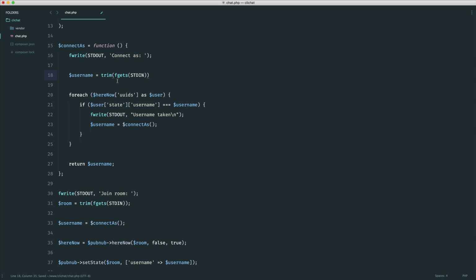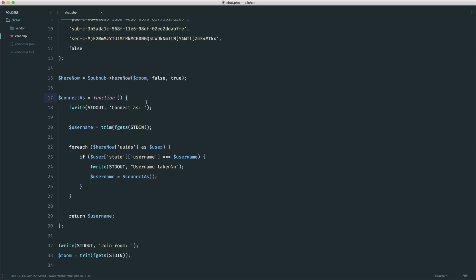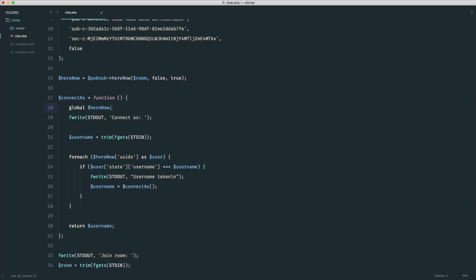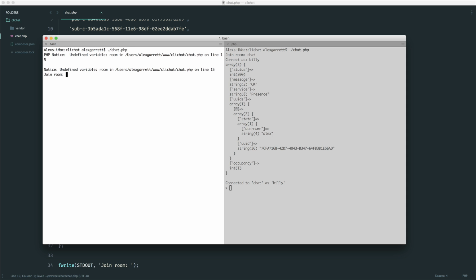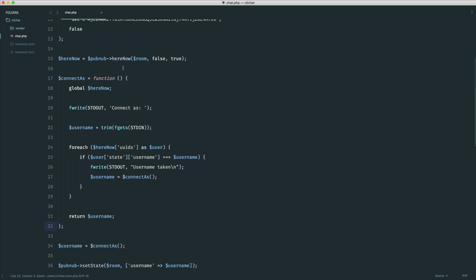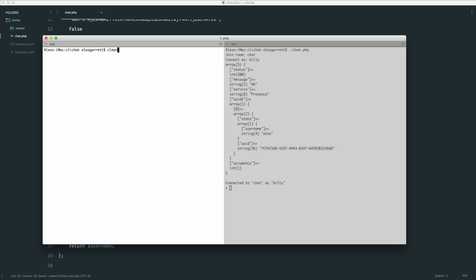So like this. Let me just tidy this up a little bit further. We need to take this up here so we can grab this before. In here, what we want to do is use this, and let's test this out. So let's go and run this. And of course we need to ask for the room beforehand. So let's do this just up here and we'll go and run it.